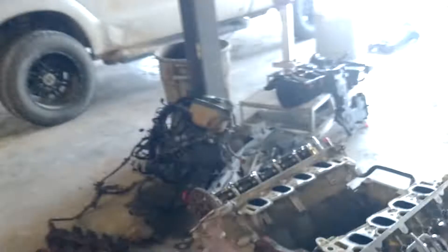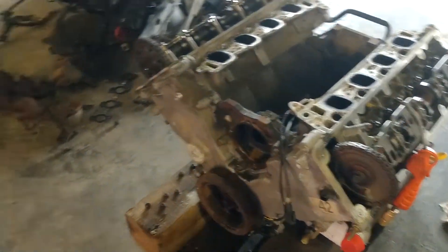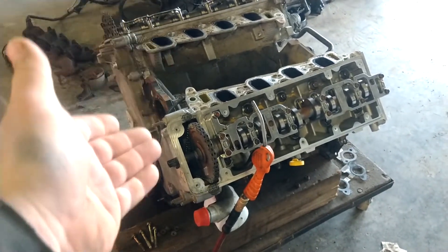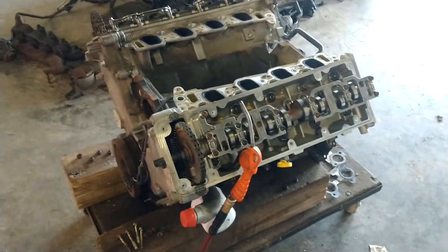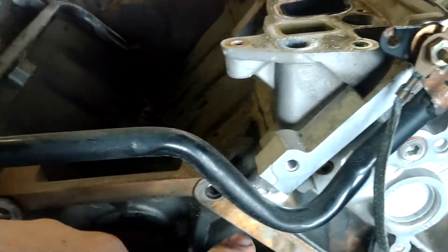We got this motor here from the salvage yard. Now it came fully dressed with all the parts but I've stripped it down. Reason being, it's completely different. This is an 04 Lincoln Town Car, and this came out of an 02 Mercury Grand Marquis. It's the same car, it's the same motor, it's the same manufacturer — it is a completely different setup. The only thing you can still see is this water pipe right here bolts down on the underneath side and it has that arch going through there.